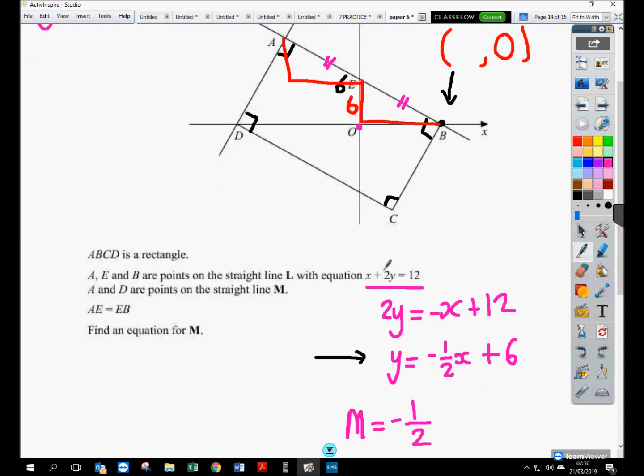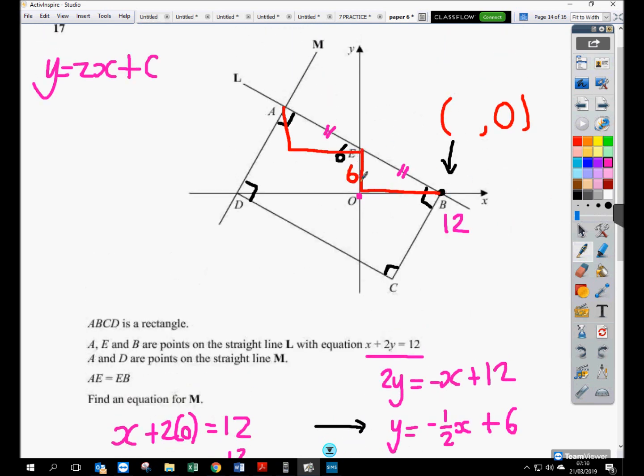So in the equation of the line, whichever version you like, you substitute y is 0. So if I use the first one, x plus 2 times 0 is equal to 12. Oh, this is handy, because 2 times 0 is 0, so that means x is equal to 12. So that's very handy indeed. Now I know it will cross the x-axis at 12, and I know the step of this triangle is 6 up and 12 across. So this triangle is exactly the same here because these two lines are equal. So this also has a base of 12 and also has a height of 6.